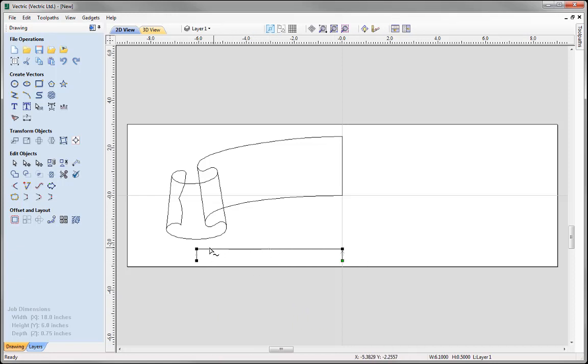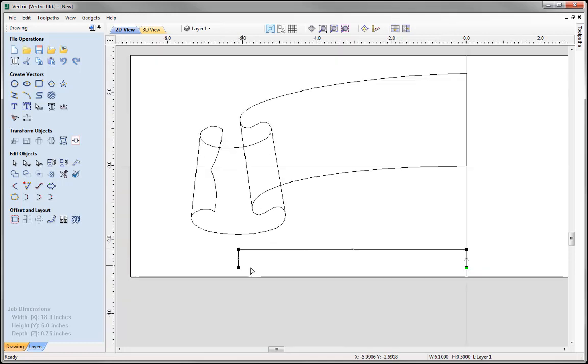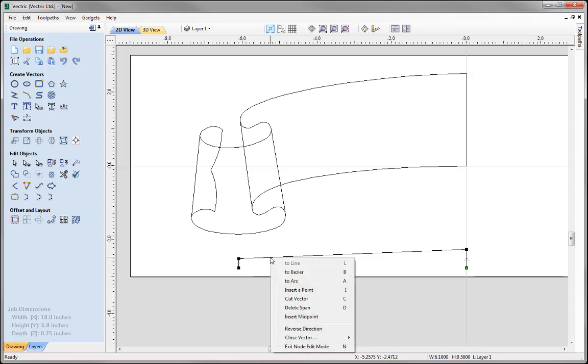Okay, so now what we need to do is we need to edit this shape according to how we want the part to look. So you've just got to imagine visualizing the finished part as if you were looking up the y-axis. What does that shape look like? So that's what we're going to do here. Now I'm just going to zoom in a little using the scroller of my mouse. I'm just going to take this node here and I'm going to snap that to the center point between the two nodes. Okay, so you can see that we've done that there. Then we're going to right click here.